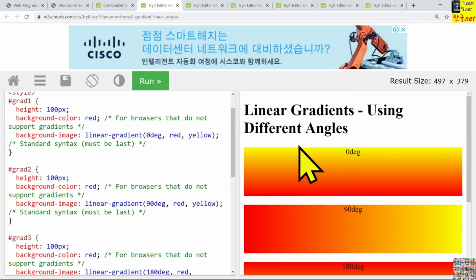This is the reference line, and if we provide the angle here, 0 degree, you can see one reference line and the direction line, and the difference is 0 degree. Thus this one is 0 degree.